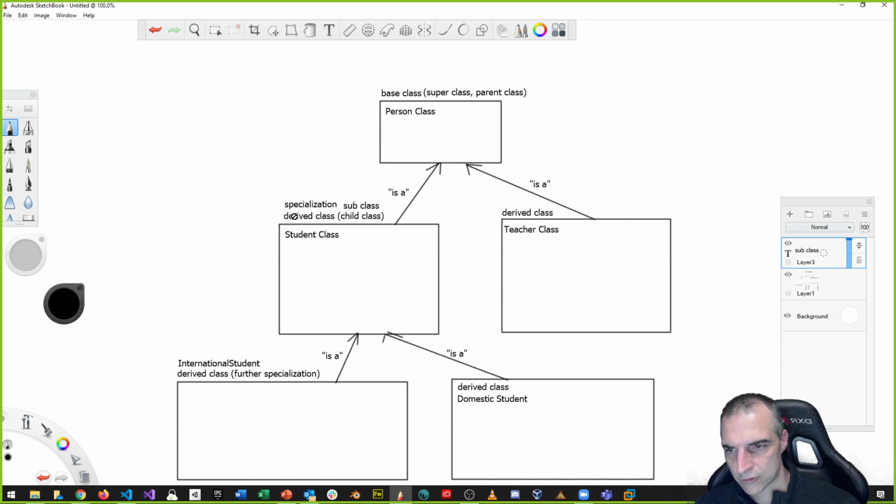So you could call it derived class, subclass, child class. It all means the same thing. Now here, this Student class in this diagram is both a child and a parent. It's a child of the Person class, and it is a parent to the International Student and Domestic Student classes. So it serves both purposes. This is a special type of class.